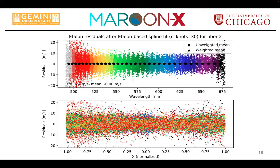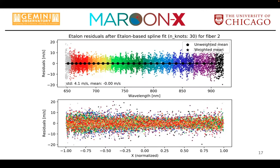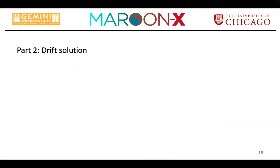And so you end up with typical RMS residuals here of about 5 meters in the blue and also about 4 meters or so in the red. And while we are not reaching a photon noise limit, the overall distribution of the residuals actually follows the expectation from the throughput of the spectrograph plus the inherent spectral envelope, if you want, of the etalon. So that basically gives us a master wavelength solution. And more importantly, this whole process gave us our basic etalon parameters.